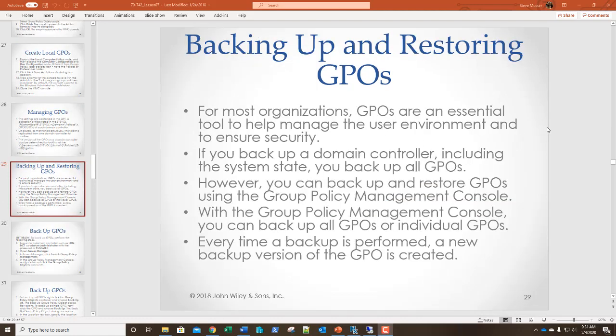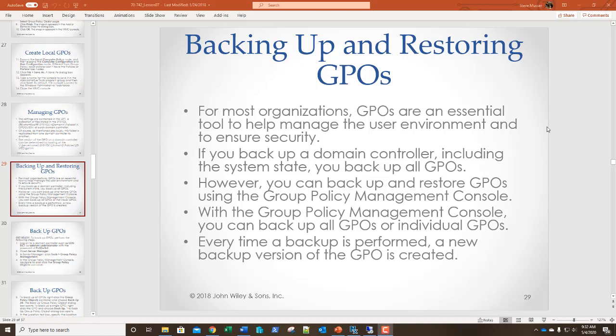Now, as I said, we can create and edit new GPOs, or we could edit existing GPOs. As a rule, regardless of whether you're editing or not, it's a good security practice to be backing up your GPOs. If you're going to make a major change to a group policy object, you would want to back up that group policy prior to making changes to it.